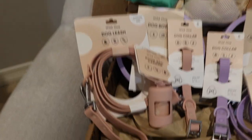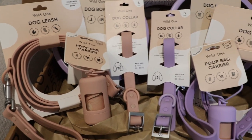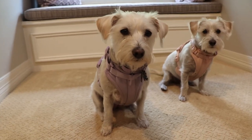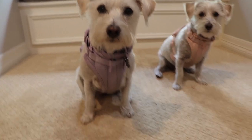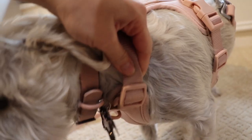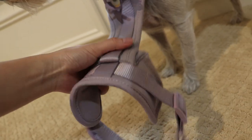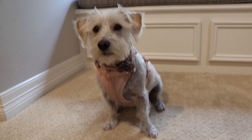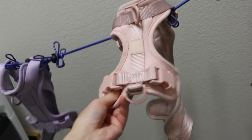To summarize: I love the harnesses, I love the collar walk kits, I love the colors and the quality. One thing I would change is the sizes — small and medium seem to have such a big gap. For pups like my dogs at about 17 to 19 pounds, they fit at the very top of the small and the very bottom of a medium, they can't even really fit a medium. If Wild One could add a size for dogs that are too big for small but too small for a medium, that would be really nice. The harnesses have held up really well for the year-plus I've had them.